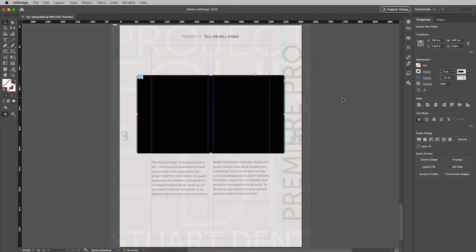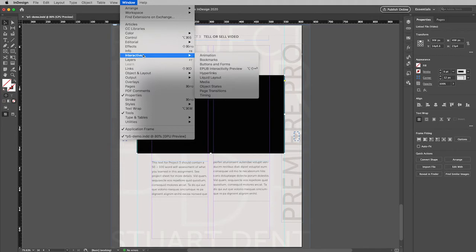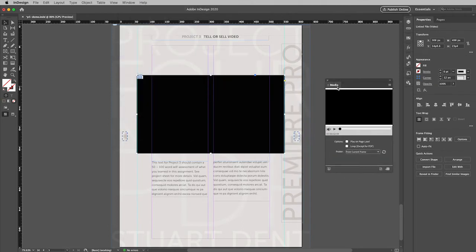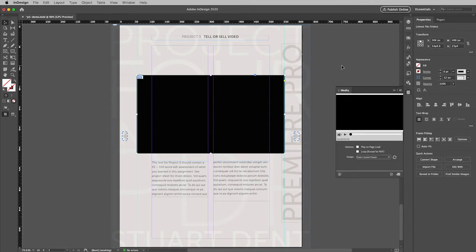And we are almost done in InDesign, if you can believe it. No, wait. I don't really like this first frame of the video because it's just black. So that doesn't really tell the viewer anything of what to expect if they click to play this. So I want to change what's called the poster image. And to do that, I need to open up the Media window. The Media window is located in the Window menu, as all windows are, and it is underneath the Interactive tab. And so I'm going to pull down to Media, and voila, I'm going to go ahead and just pull this into the dock, and it will be there for the next time I want to do this.